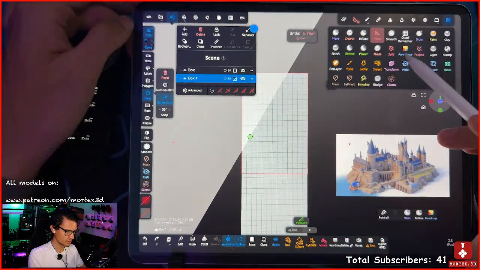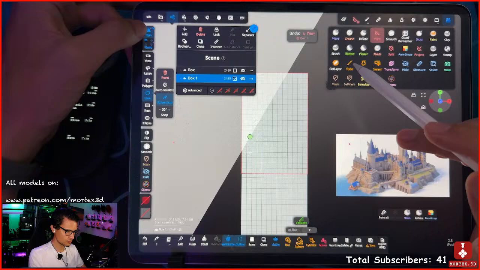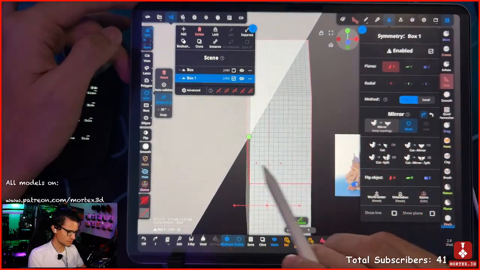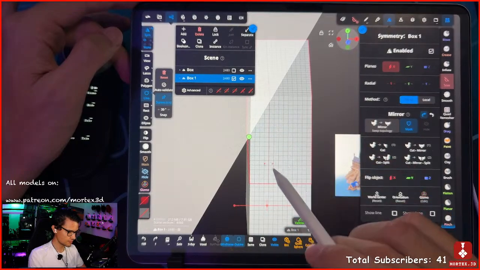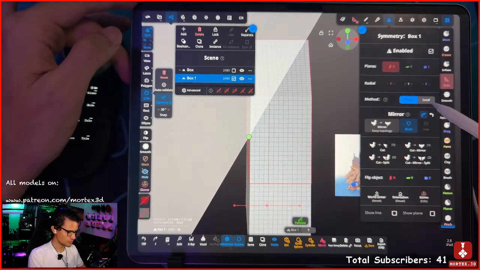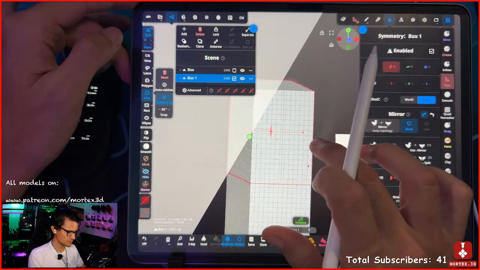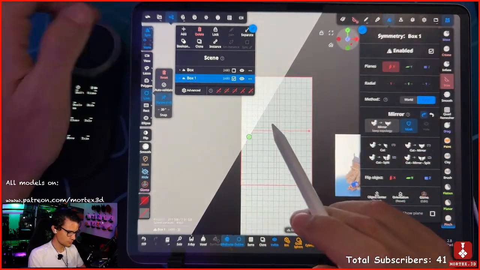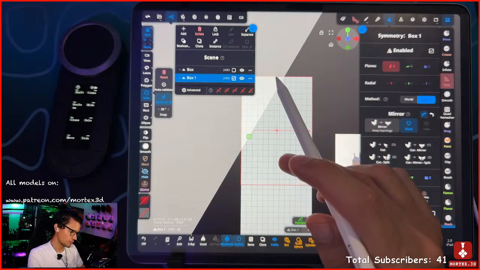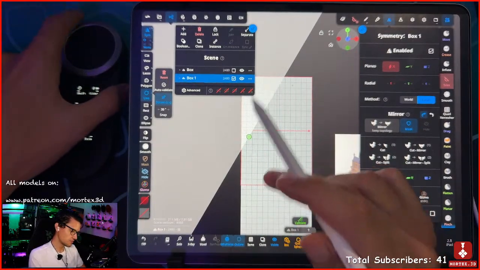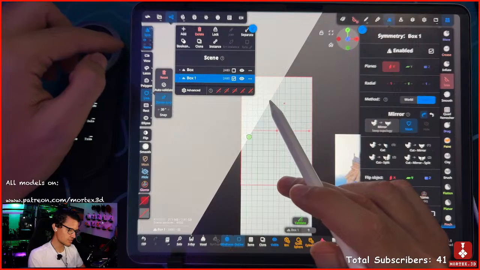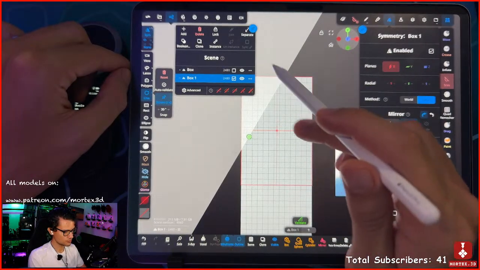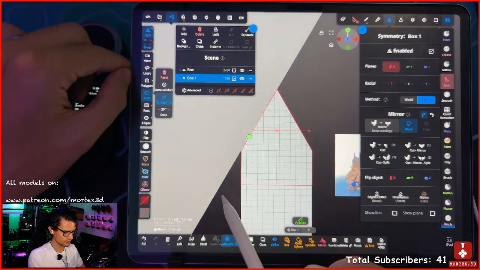Now we need to have our mirror tool, but since our object is not exactly in the center, this is the mirror one. So we need to use local. So now it's exactly in the center of our object. What it will do here is delete this part of the object, but since the mirror tool is on, it will also delete this part of the object. So we will do a triangle. Look.